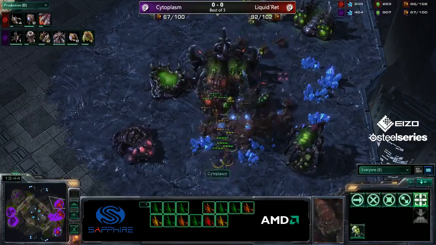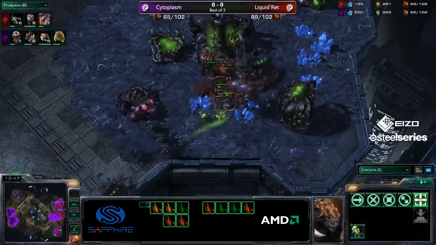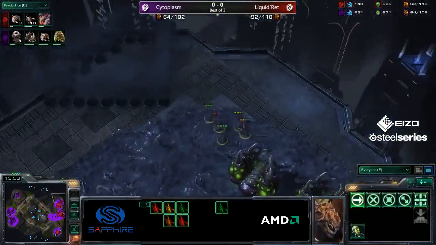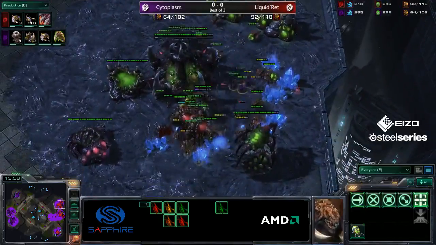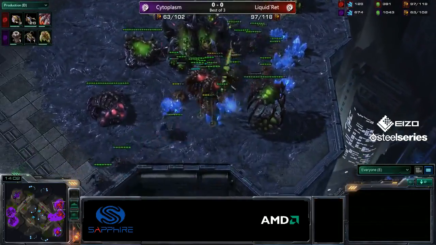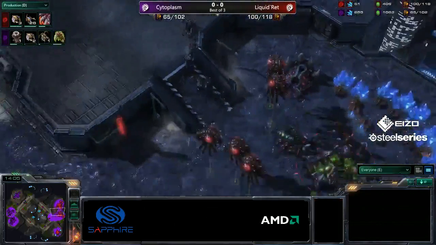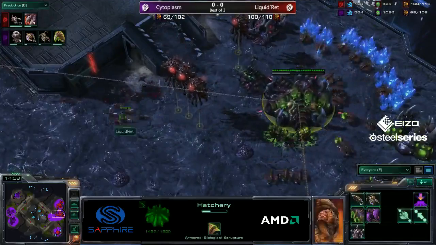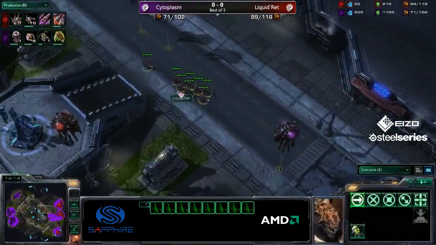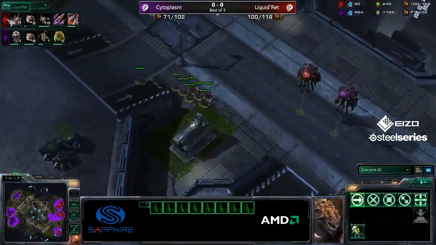Yeah, never mind though. So far, Ret taking a lot of damage inside here, though, losing even more drones. 30 drones have been killed so far in this game. Meanwhile, third base up and running. Gas is going to take very, very shortly as well. And we also have the Spire halfway complete now. Look at the gas that has been built up by now by Cytoplasm. He's going to be able to build like 12, 13, 40 Mutas all at once. That's a high number, especially when Ret doesn't have anything to stop it.